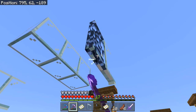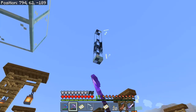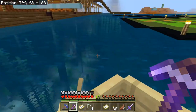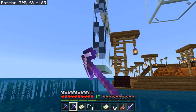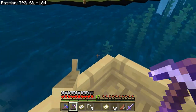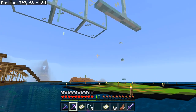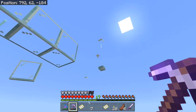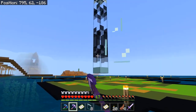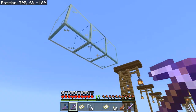The reason I'm using Silk Touch on this is because I just recently went through a glass and sand shortage while making my greenhouse. And so I just don't want to waste anything. Come on, we can do this. Oops. Oh, boy. Yikes. Can we not? This is great. Okay, perfect. Two more. They're almost invisible. Perfect. And then we have three big ones right here.